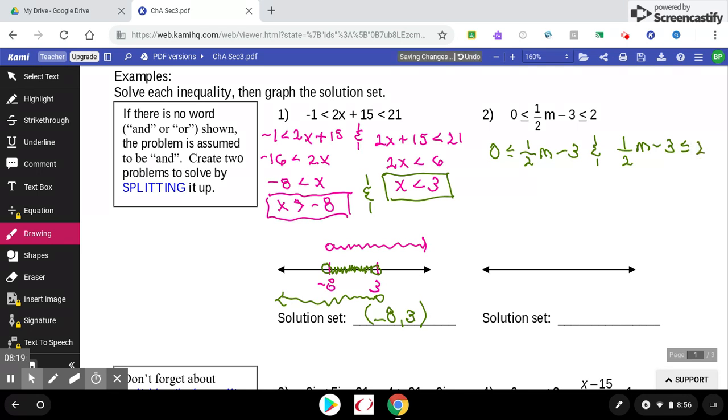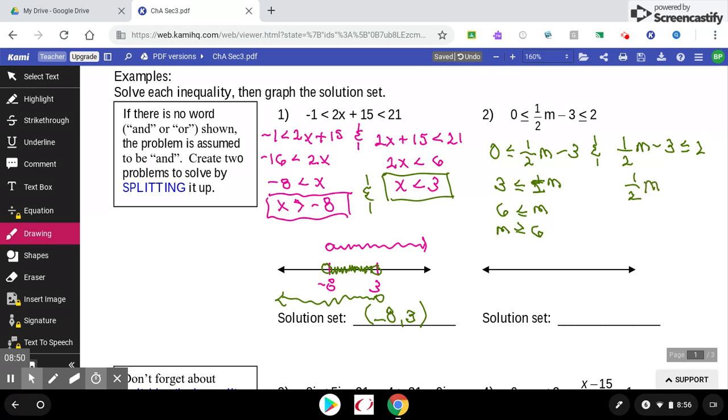So solve like normal. I'm going to add 3. How do you get rid of a 1/2? Well, you could divide by a half, but if you keep in mind that a fraction part means divide, that'd be the same as multiplying by 2. So I can multiply both sides by 2, and I got it. I'm going to flip this guy around. I'm telling you, you're never going to miss the shading part if you flip that guy around. So the good news is, even though there's more work, the other problem gets solved the same way.